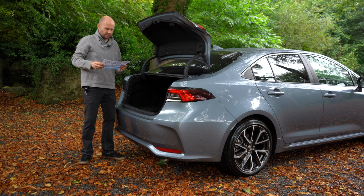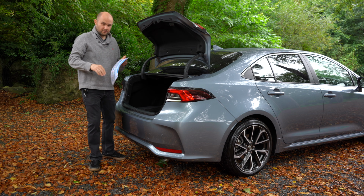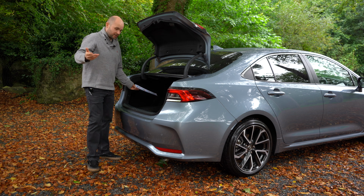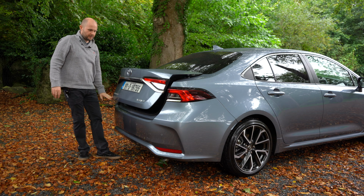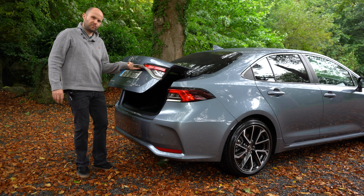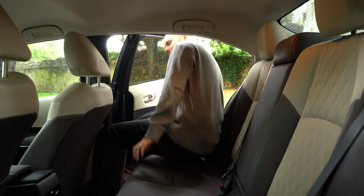Well, look, here's a sheet that explains how hybrid engines work. Do you want to just read that and just save me the hassle of doing the video? Basically, it's a Toyota self-charging hybrid, which I'm sure you're familiar with by now. There's no plugging in, no charging required at all. By the way, to close the boot, there's this little tiny button here that pushes it open, but blink and you miss it. There is almost a flat floor, which is a good start.